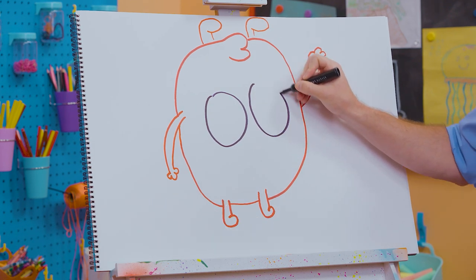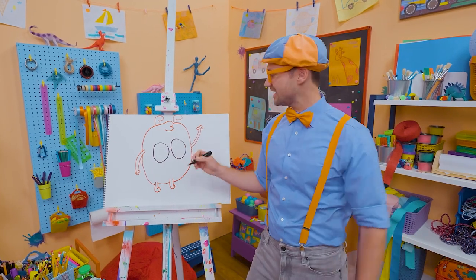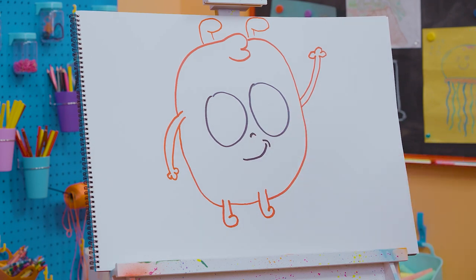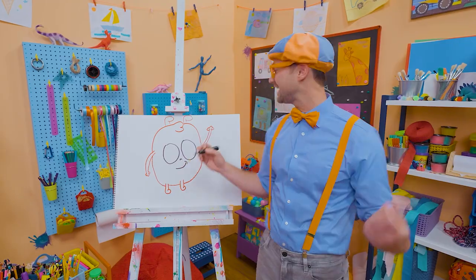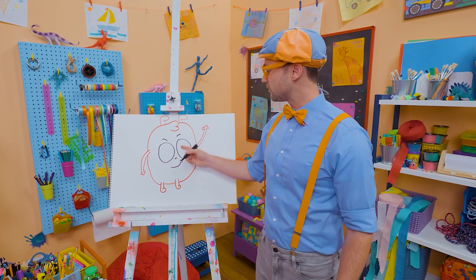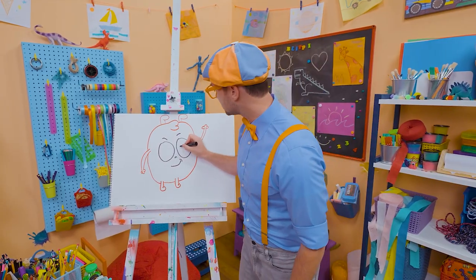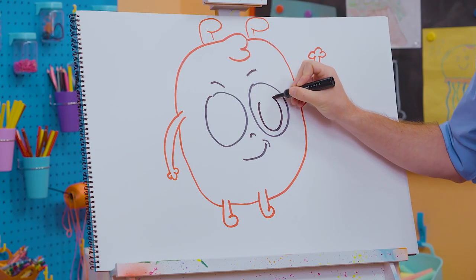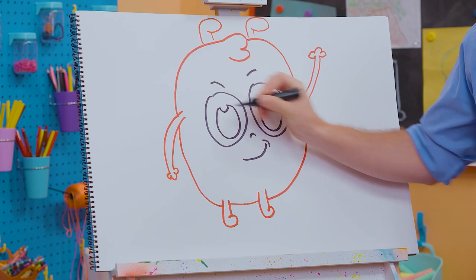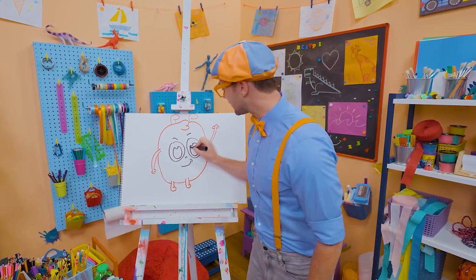Whoa, whoa, very big, right? And then a cute nose, and then a smile, just like that. Yeah, MORPHLE is a very happy person. Woohoo, there we go. And then we need to draw the inside of his eyes, just like this, all the way around, whoop, and then down. Then all the way around, then down. There we go. Now we can color him in.